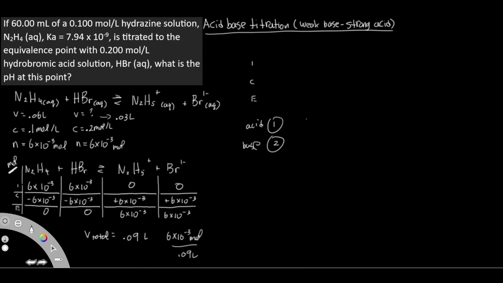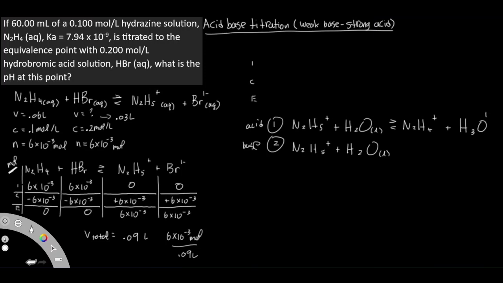Remember, we have this kind of floating around, right? So we have this N2H5 plus, and obviously there is water within the solution. I'm going to do that down here as well. So which one do you want to use? Well, if this one acts as an acid, it is going to be removing that proton, so this becomes a hydronium. So we get one less over here, and one more hydrogen over here. How about this one?